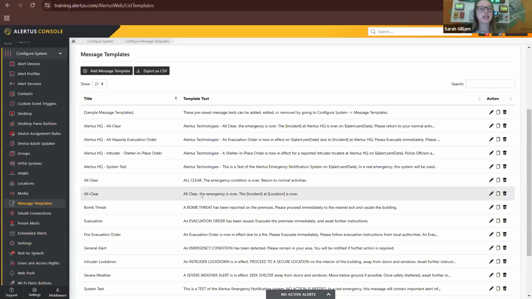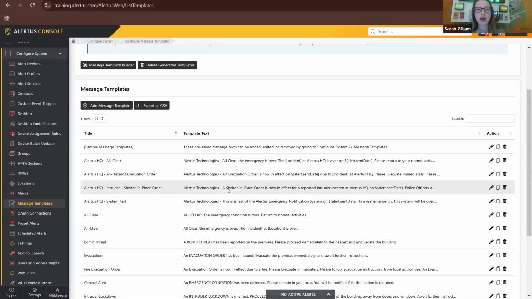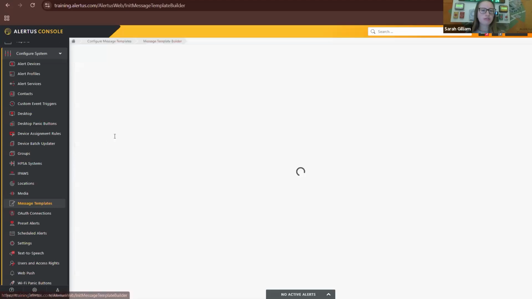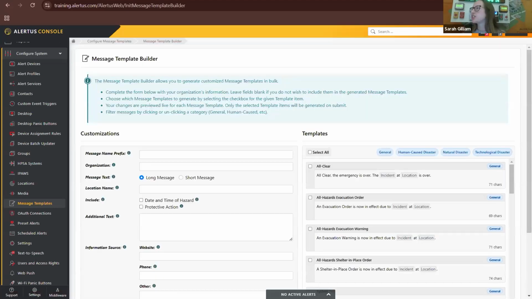But if you don't want to have to build out all of that language from scratch, we do have a really helpful tool for you called the Message Template Builder. If you click into this Message Template Builder, you will be able to generate customized message templates in bulk.